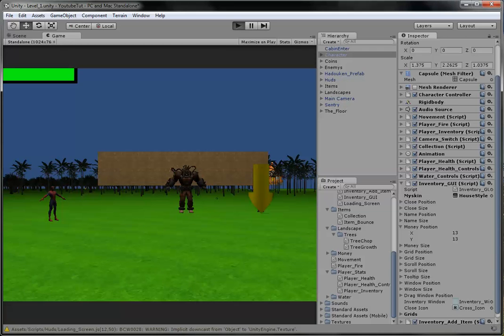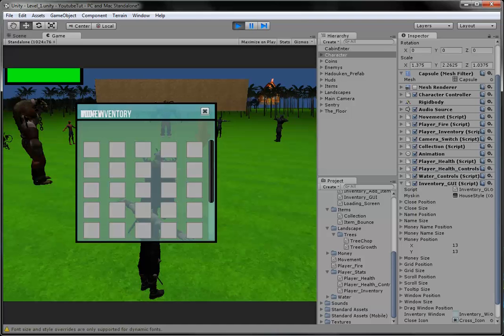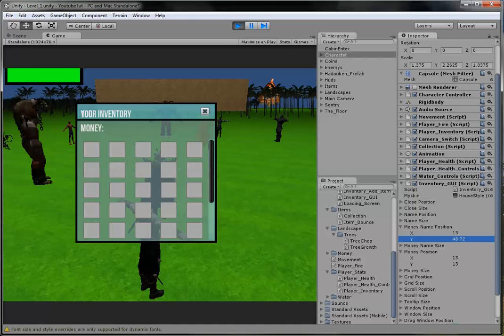And open it up. There. So as you can see, it's a complete mess now. So we'll open up money name position and drag it down or up. Money. Where do we want it? I think we'll have it around there. And then we want our money position. Well, we want the same y-axis, so we'll just copy that. Round it up to 45. And now we want the x-axis to be dragged across. That way. Money. You have 100.